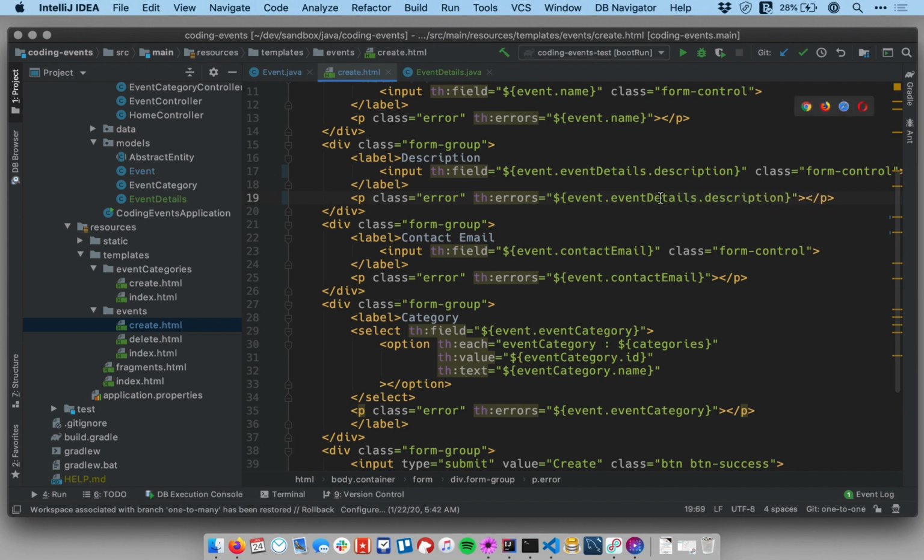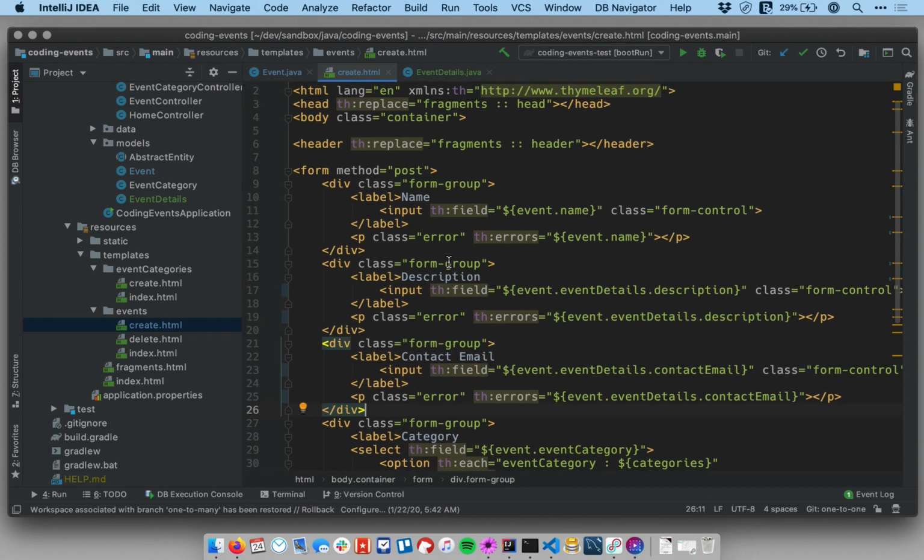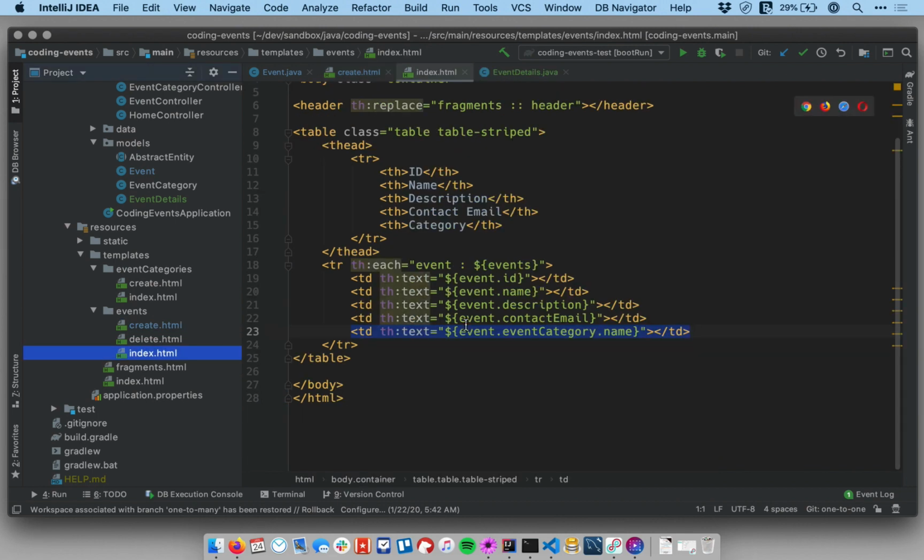And then I'm gonna do the same thing. I can just copy paste this actually and put it in the middle. I'm gonna do the same thing for the email field. So this now will properly use the event details fields to generate names and error messages and things like that in the form elements. Okay, and that's our create template. That should work now. While we're in template land, let's look at the other template that we'll need to modify for this, which is index.